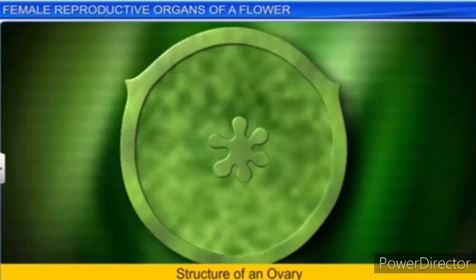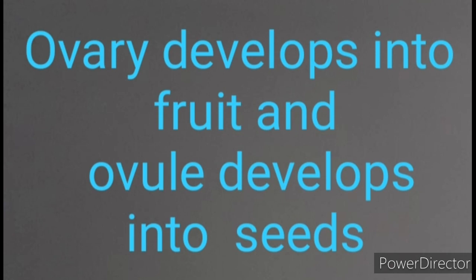Arising from the placenta are the megasporangia, or commonly we can call them the ovules. After fertilization, the ovary becomes the fruit and the ovules become the seeds. Listen, after fertilization, the ovary becomes the fruit and the ovule becomes the seed. Now, the number of ovules in an ovary may be 1. Can you give an example? Mango, only one is there. And paddy or wheat, these all contain one seed.